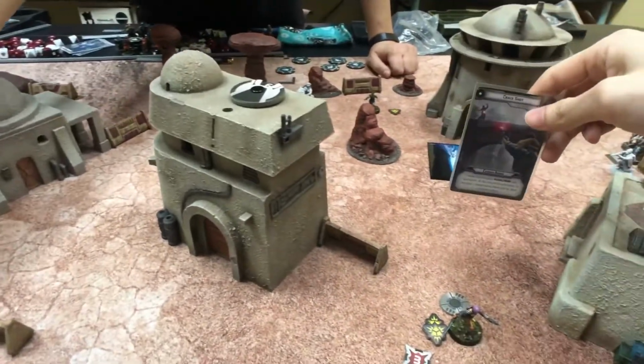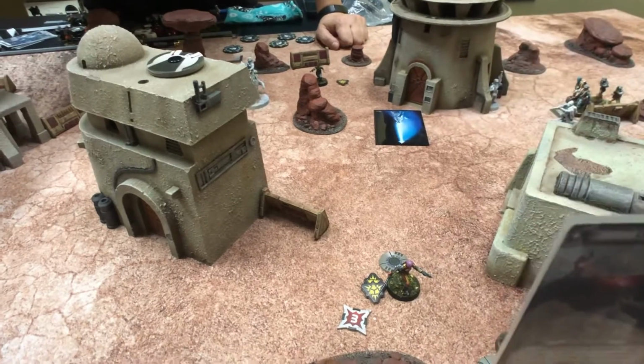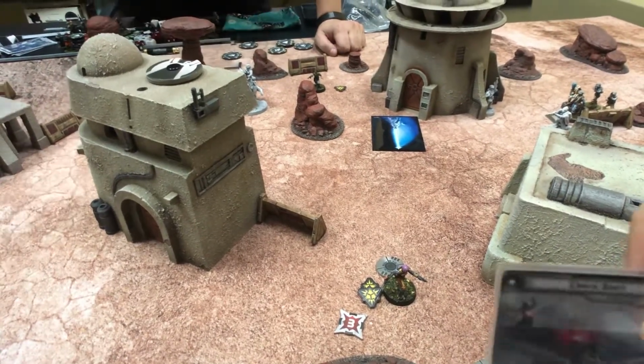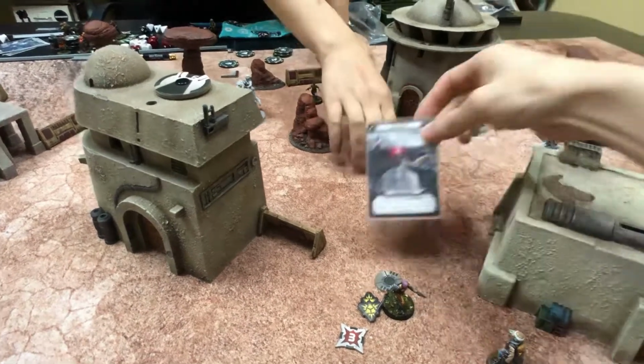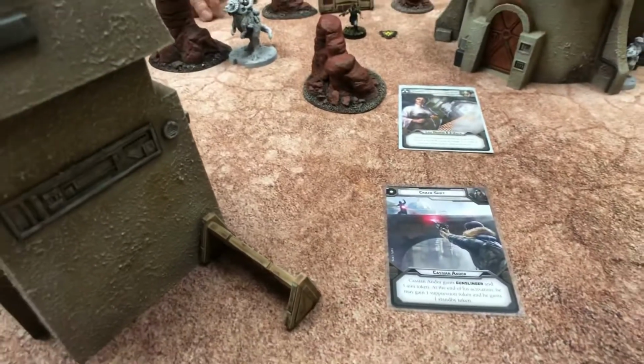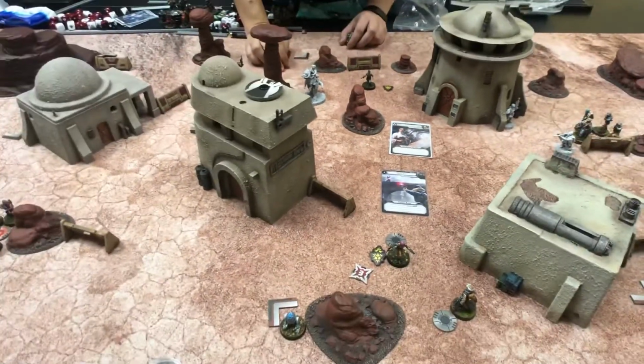All right. My worry is Sabine cannot clear suppression. Round 6. Crack shot. What's yours? Somebody's gotta save our skins. All right. So I go first.